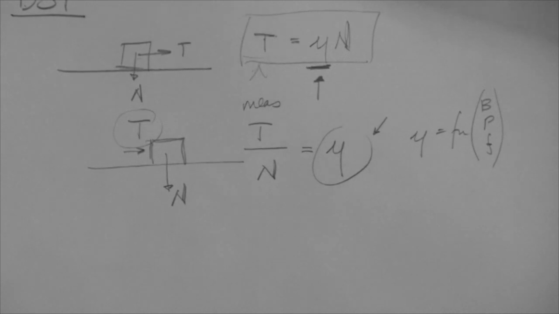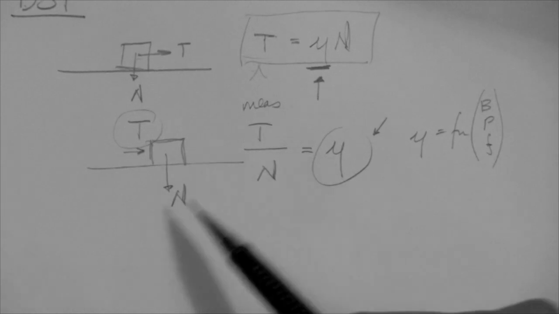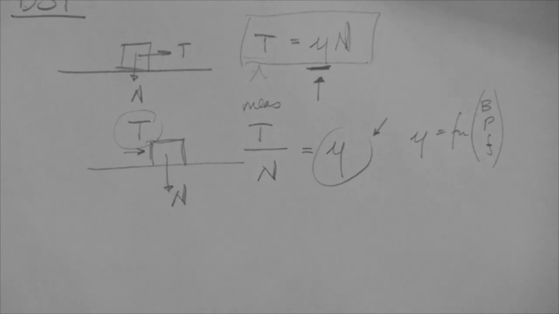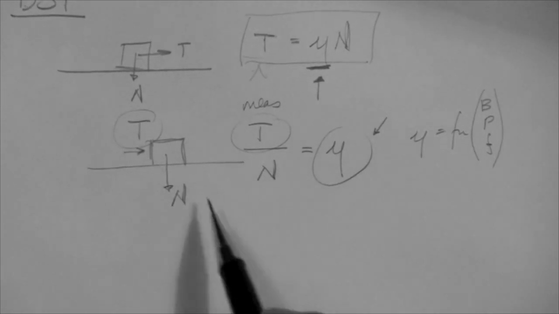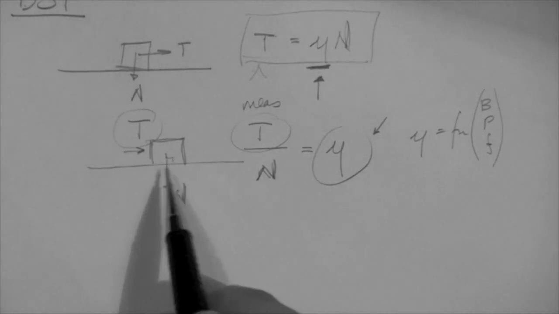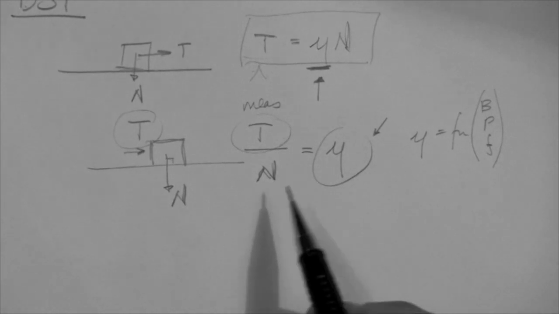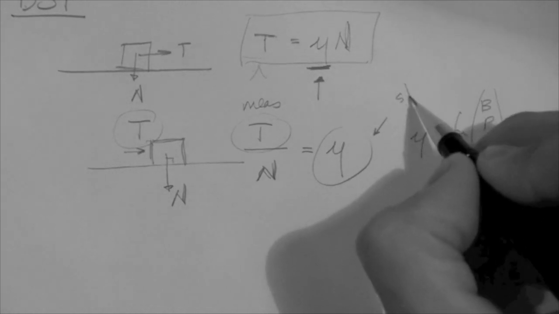There's no easier way to determine what mu is for two materials in contact other than this way, which is push until it fails. So you create the failure condition, determine the strength, which is the force required to push the block and which defines failure in this case, divided by the normal force on the plane, which is just the weight of the block in this case, right? So notice what we've done. We've measured the strength, imposed an N, and determined what is called the strength parameter.